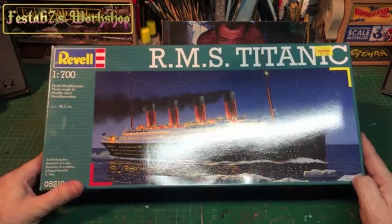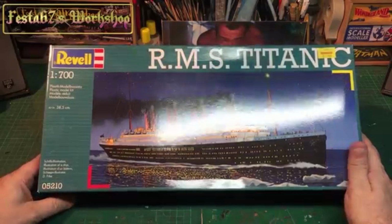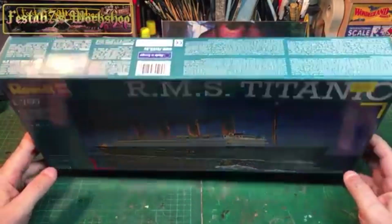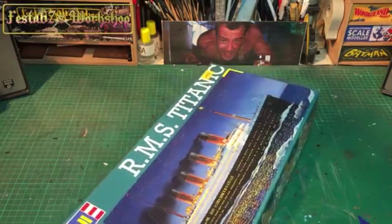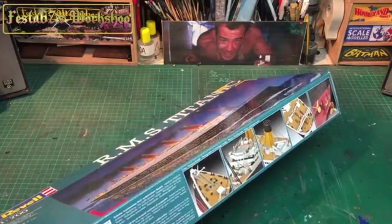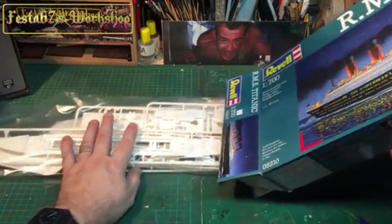And it's the 1/700 scale R.M.S. Titanic, kit number 05210. Feel free to look it up on Scalemates. I'm on there, so if you want to add me as a mate, feel free. Standard box art, and this contains, I don't know how many bits of Revell's finest cast plastic. It doesn't tell you. Oh well. It's a level 3, I know that much.